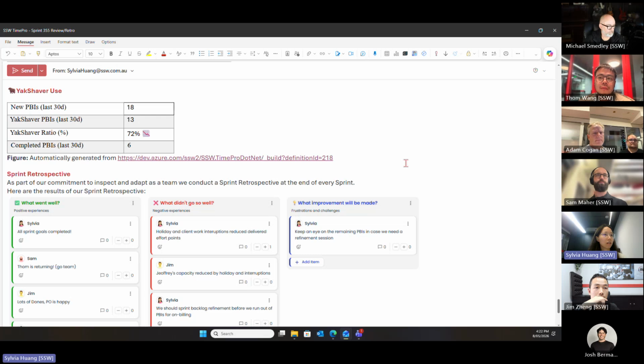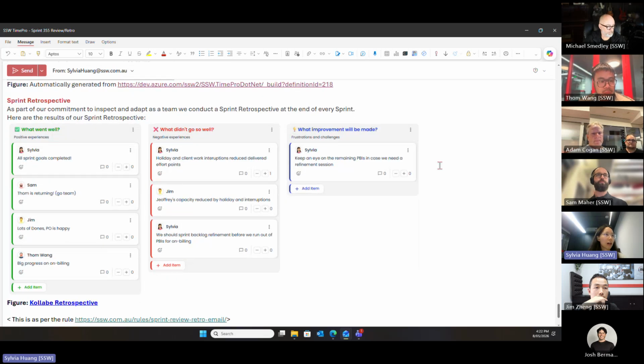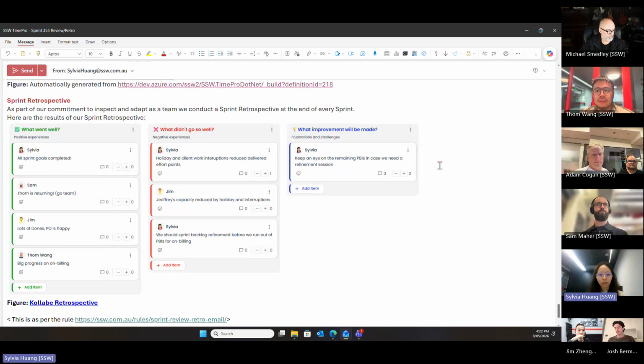Yep. Sounds good. So I will hand over the retro part to Tom. Okay, thanks, Sylvia. So for the retro part, what went well in the last sprint is that we completed all the sprint goals and we made big progress on the onboarding part, which is from me.